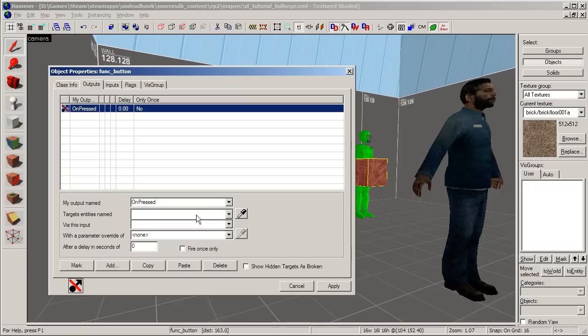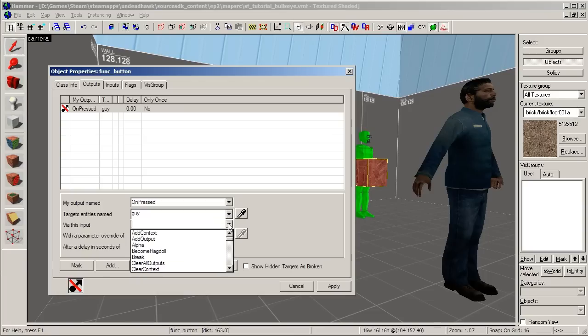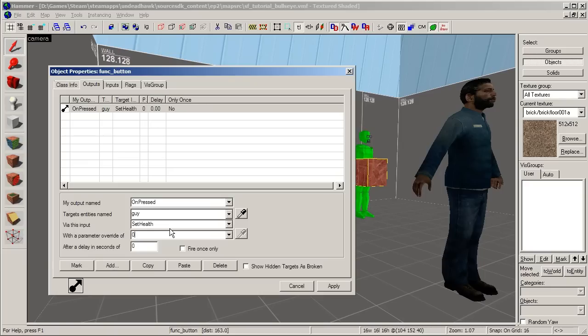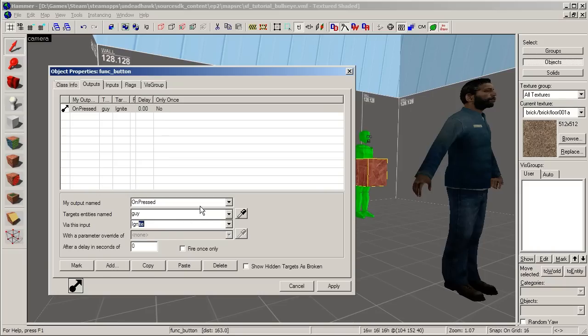So OnPressed, our entity called guy, and then in this third box you add what is going to happen to this entity. And we want our guy to set his health to zero. So you can just look through this list and see if you find something. So if I wanted this guy to, you know, ignite, I would select ignite. Actually, let's try ignite. I want to put him on fire instead. That's more awesome. And down here you can add a delay. And this last box here is for if we would use set health, we would set the health like 10, or in this case if you want to kill him, just set it to 0, or whatever. This is just for the extra element, if there is something extra that the output needs in order to work properly. But let's go back to ignite, because that's much more awesome than just killing him. And there you can add a delay if you want to. I don't want a delay, so I want him to ignite as quickly as possible, because, yeah, that's awesome.